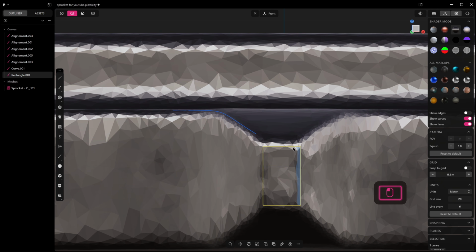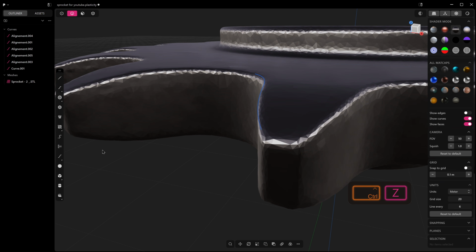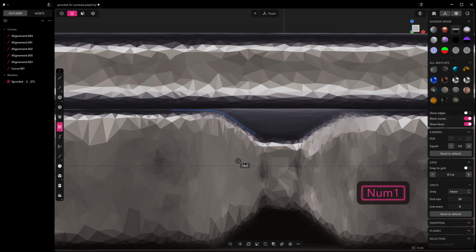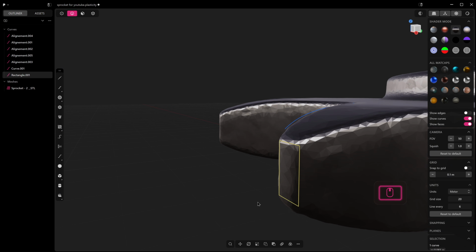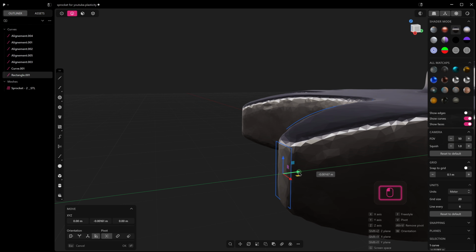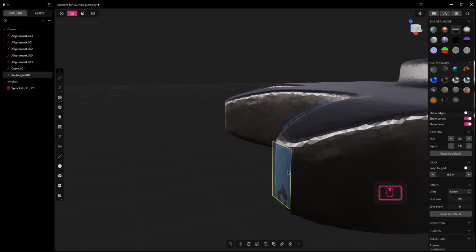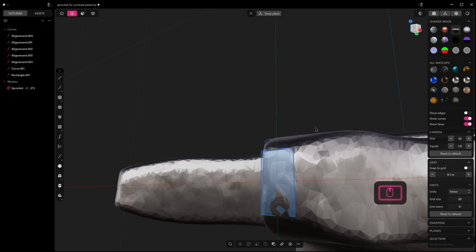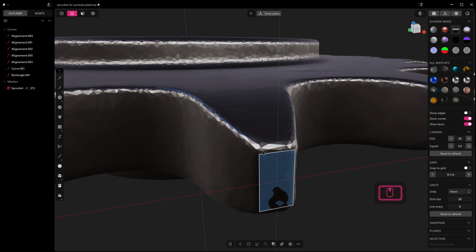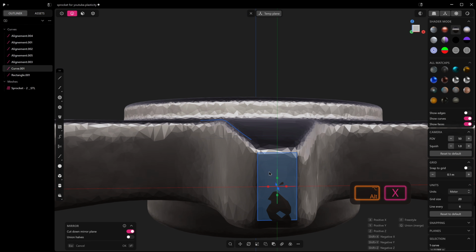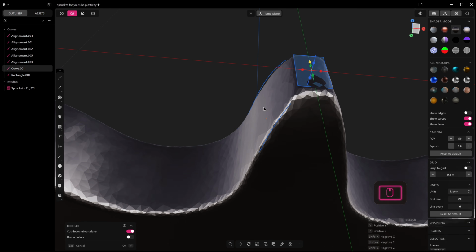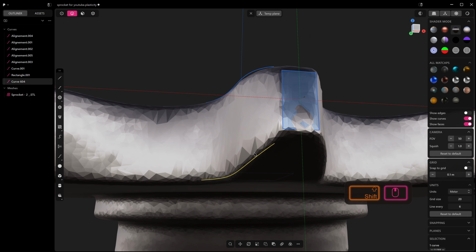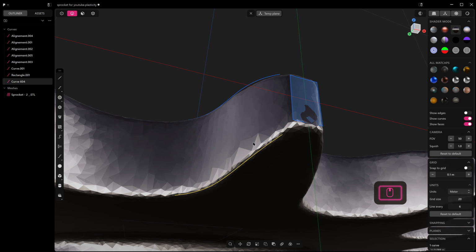Now, what I've just done, I'll just take a step back. I've gone into front mode and I've taken a corner rectangle and I'm just trying to cover this face area here. And the reason I want to do that is I've got a plane here. We can bring it out. I can shift and spacebar to create that as the temporary construction plane. And then I can mirror this along there. And you'll see that that's fairly well aligned with that, although it is going into the object a little bit.